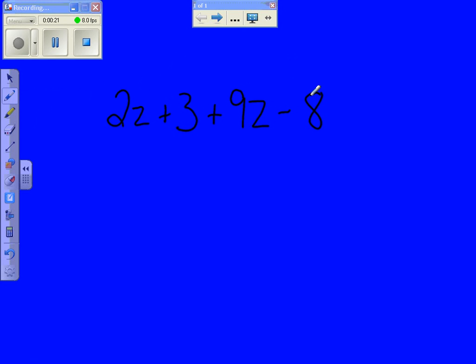And I want to simplify this. I don't want to solve it, I want to simplify it. What it means by simplifying is I've got to do two things: get rid of parentheses if I have them, which I don't have here, and then combine my like terms. If I do both those things, then it'll be simplified.